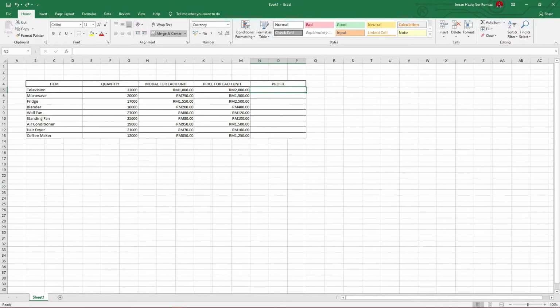To get the profit, you need to subtract the price for each unit multiplied by the quantity, and then you need to subtract that with the modal for each unit multiplied by quantity. So I'm going to type in equal, and before that, open bracket, price for each unit multiplied by, or you can use the star as a multiply symbol.